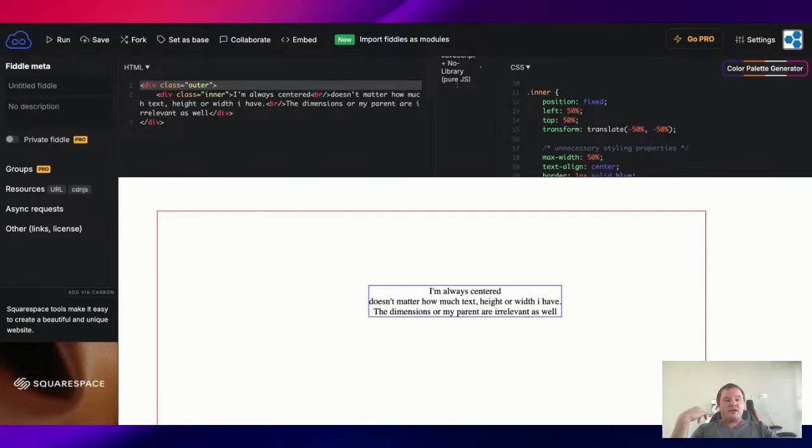Now, fixed positioning has the exact same situation as absolute positioning. I wouldn't call it a problem, but I believe there's another property, and it's an animation related property.